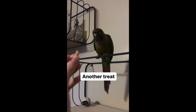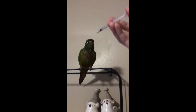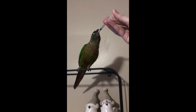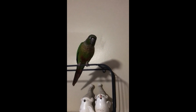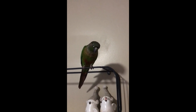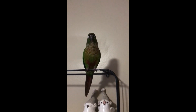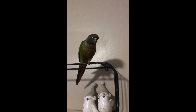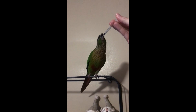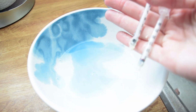And that consistency is perfect because they will be so excited of getting the first mouthful of thin baby food or whatever you're using, that they will have chugged back the entire dose of medication before they've actually been able to notice that it has that medication taste. As they're just chugging without thinking, they're not twiddling it around in their mouth and tasting it and having the capacity to really be able to spit it out. When they're doing that chugging motion, the food is just getting flung down their digestive system and they are not really thinking. And then cleaning the syringes is really easy.